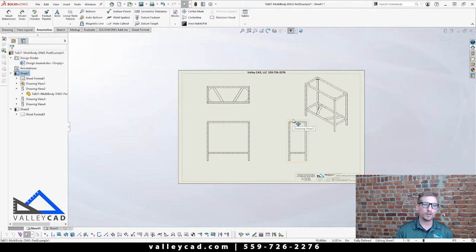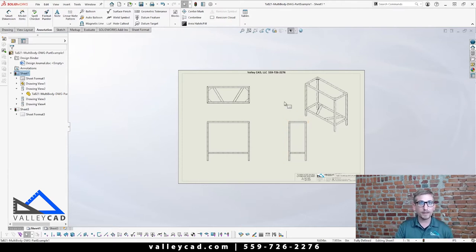Normally when you're making a weldment structure drawing, you're going to come in with a parent sheet, and that sheet's going to have a cut list on it. You also put in the overall dimensions of the structure, and you might also come in with weldment callouts and so forth.